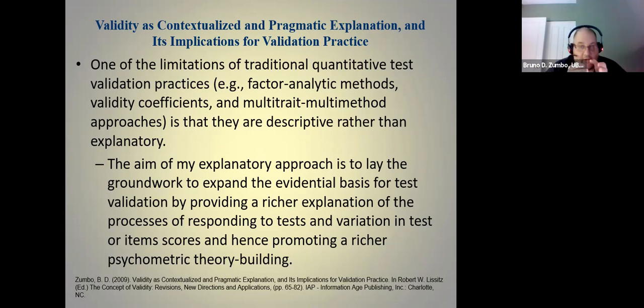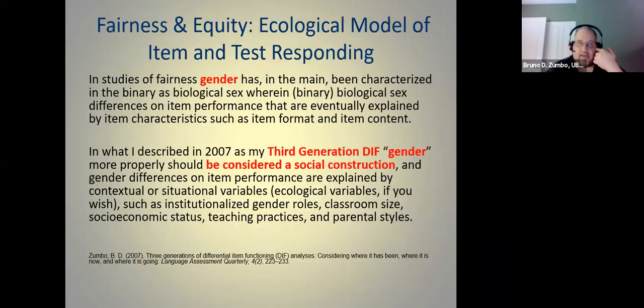Explanation is one of the hallmarks that I think about when I think of science, an explanatory focus. It's not the only hallmark, but I like to see this aspiration, this working towards explanation in the broadest terms, not just causal, not just statistical, not just path analytic, but explanation in its richest, broader terms written about in the philosophy of science. And that to me is a richer psychometric theory building and really moving towards a science of psychometrics.